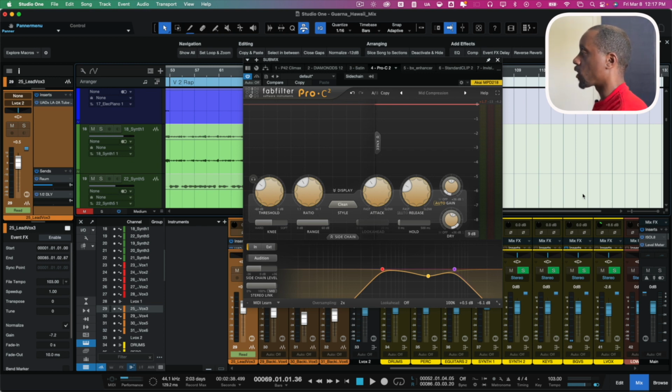I heard a lot about this plugin and I tried it out. It's a really good plugin. But more so when I'm mixing, sometimes I like plugins that add more color, and this one's very transparent, which isn't a bad thing. But my preference is to use something that's more colorful. So I tried it out a few times, and I said, well, when I want to go for something transparent, I can reach for it and use it.